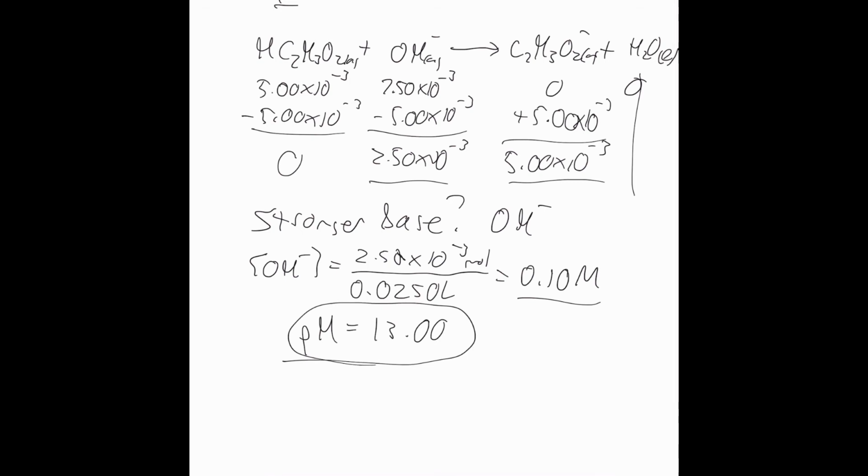So here we've reacted the reaction. We've reacted away all of the weak acid. We still have some weak base, but the weak base is not going to affect anything. And we could plug that back into an equilibrium and figure that out. But basically, the pH is dictated by OH minus. Because remember, even without the OH minus, the acetate gave us a pH somewhere around 9. So we're at a much higher pH in this case.